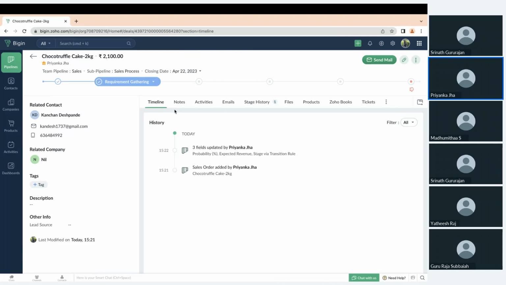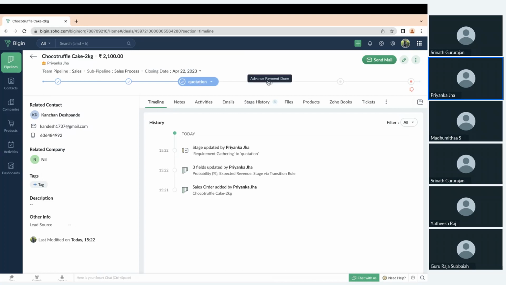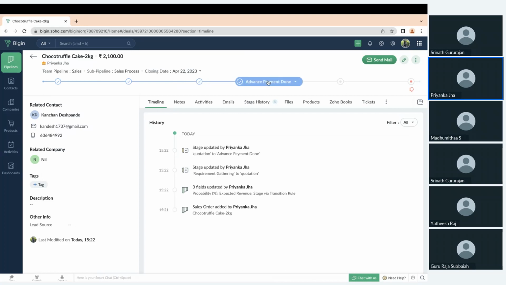So every single detail I get from them in the requirement gathering process, and then I move to the next stage, which is quotation. So I share a quotation with them, and if they like the quotation, they go ahead and do the advance payment. Once the advance payment is done, I start baking for my customer. And here, once the baking is done, I mark my order as cake ready for delivery.